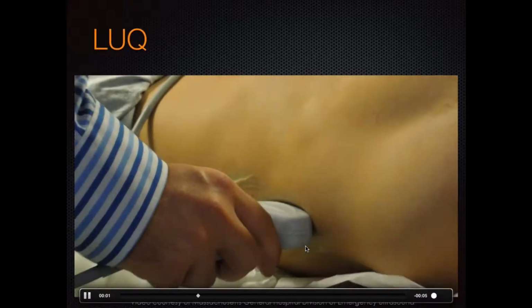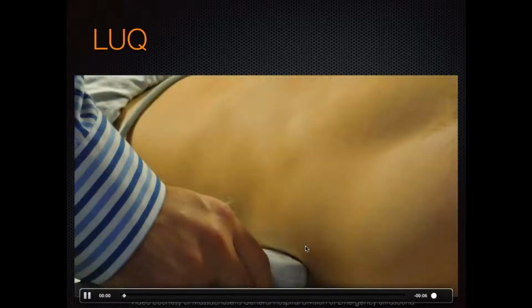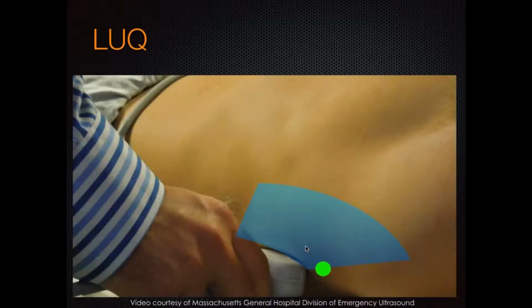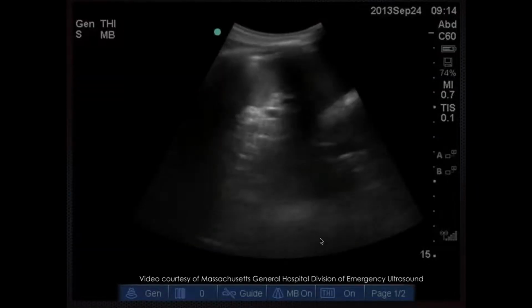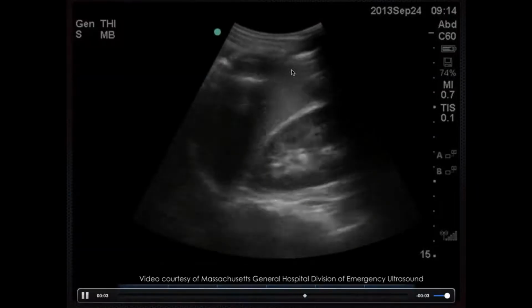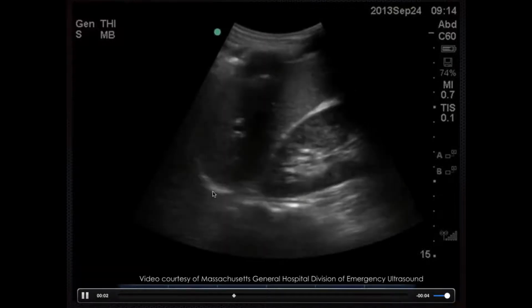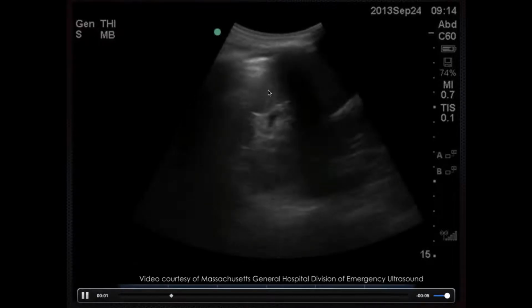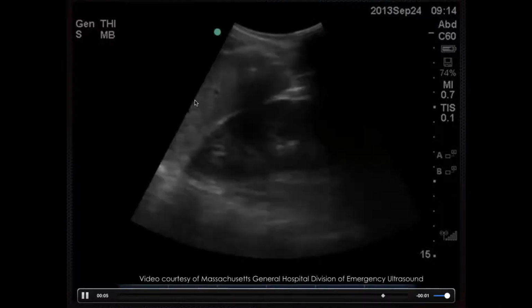You do want to fan through the area of interest in a very similar manner, and you want to scroll up and down through that. So what you're going to see is you're going to make a section of the slice like so, and then again with the transducer marker over here, you're going to see some intra-abdominal structures that look very similar to this. What you have here is the spleen over here, kidney over here, diaphragm over there, and then you see a little bit of lung coming in as the patient inspires. The splenic hilum is the hyperechoic area in the middle there.